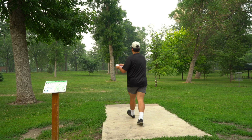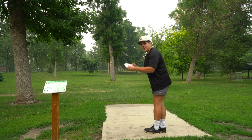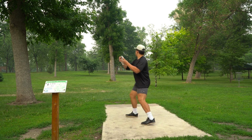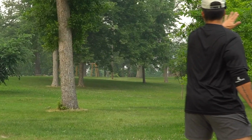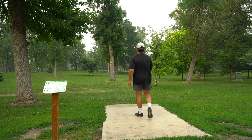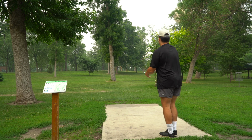Now, the Thought Space Nerve Temple only comes currently in a base plastic. I did throw this a few times in my last couple videos, so I was kind of teasing an overstable approach disc. This was it. Just based on first impressions, it's much more stable than a Zone. I guess not much more stable, but it definitely has a lot of bite right out of the gate, where Zones, in my opinion, are a little more straight with just a reliable finish.